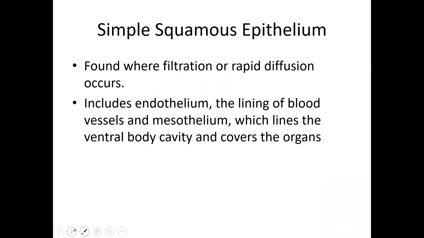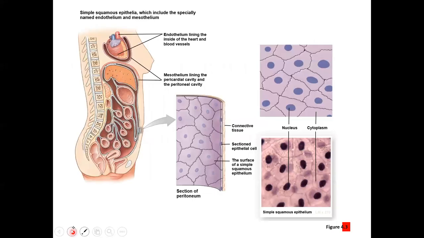Each of these has sort of a different function. Simple squamous, one layer of thin, flat cells. This is not much of a barrier. So you find this in places where you need something to move across that layer really fast. The lining of the blood vessels, so when you get down to the capillary, stuff can move in and out of the bloodstream really fast. The alveoli in the lungs, so that oxygen and carbon dioxide don't have much of a barrier to cross to get in and out of the blood. And so simple squamous epithelium, where you need to move something across really fast. So here you see that simple squamous epithelium is thin, flat cells.